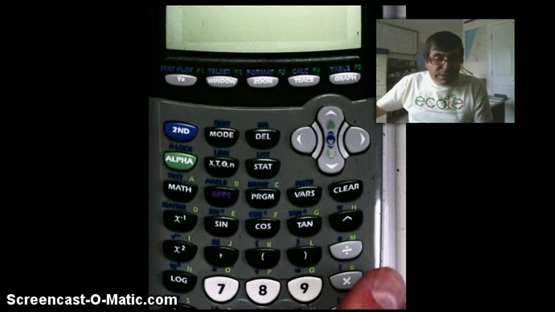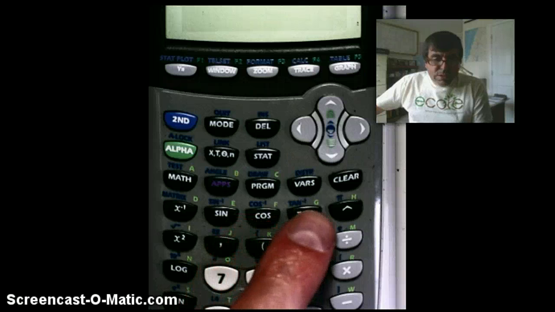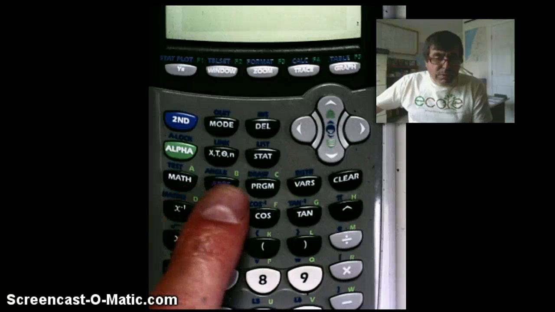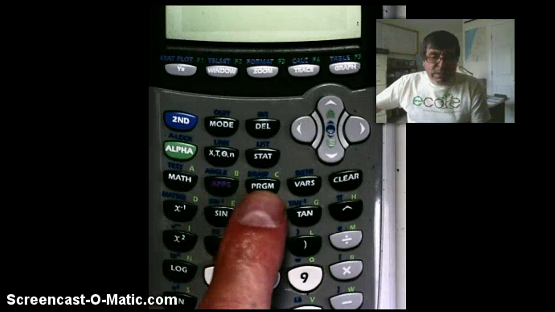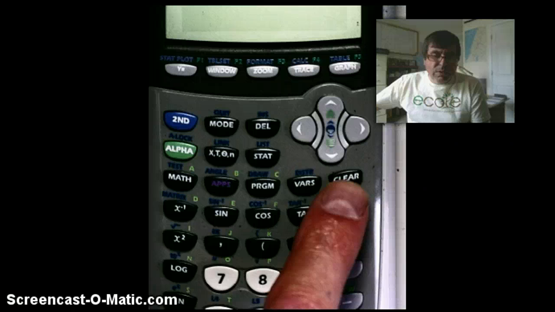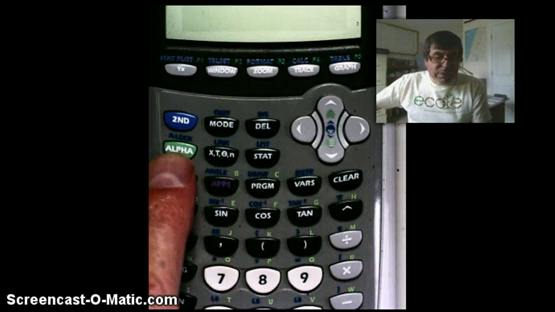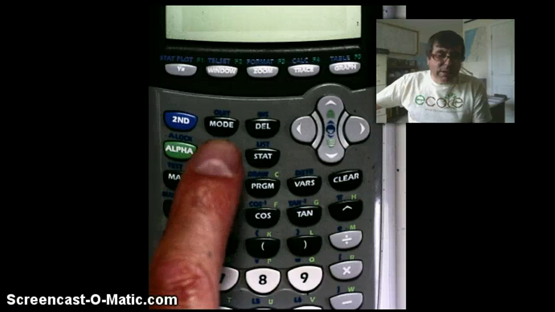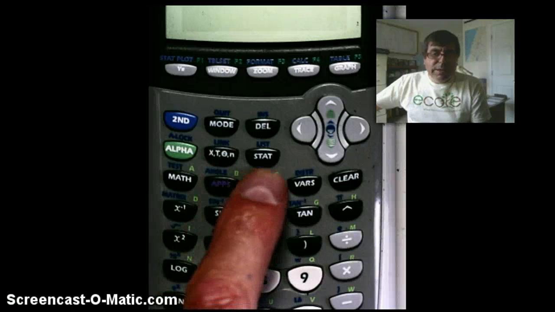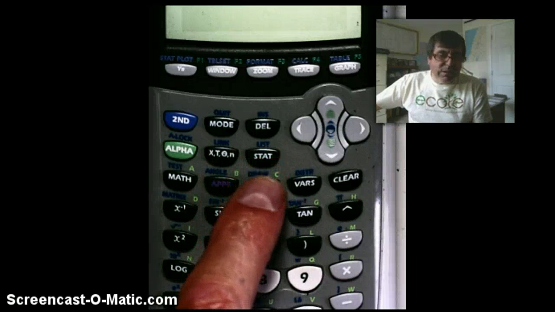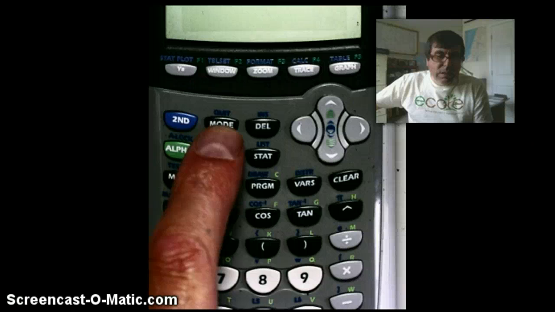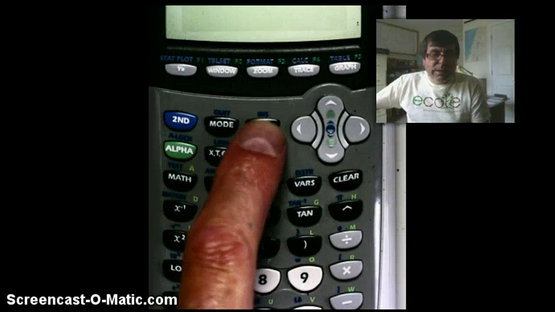Okay. All right, so sine, cosine, and tangent. Unfortunately, we won't do trigonometry in here. We're going to talk about that in a moment. Those are applications. There's the programs. This is about your different variables. And again, your clear key is a very important key. We won't talk about this that much here. Now, whenever I want an X, I'm going to press this key. And stat is for statistics. We may or may not talk about that. We probably will a little bit. And again, your blue second key, you got mode, and you got delete. All right, and then insert above that.